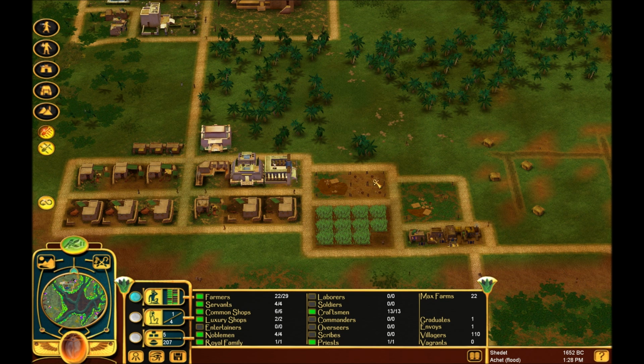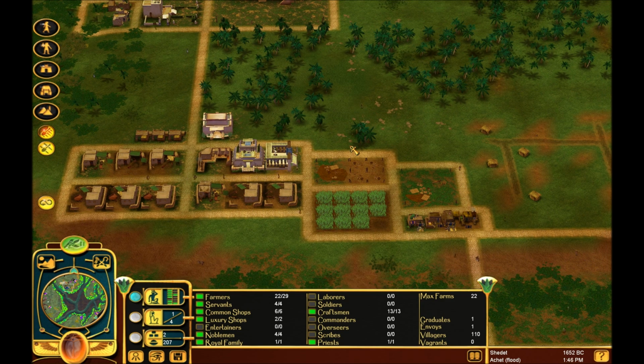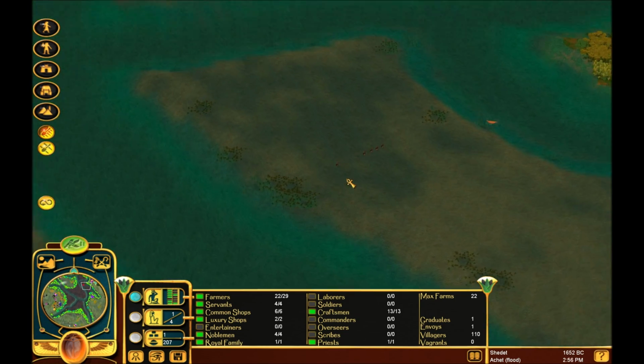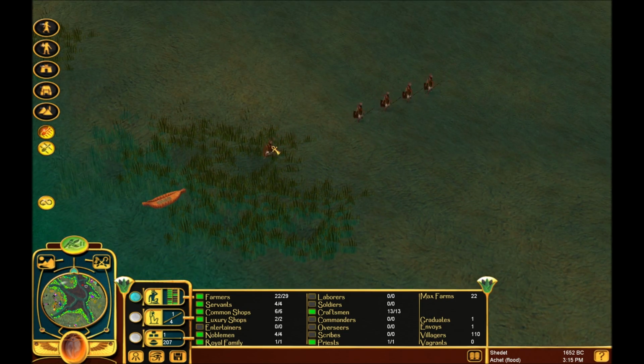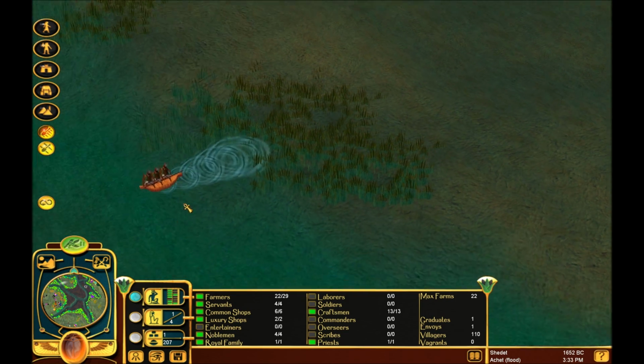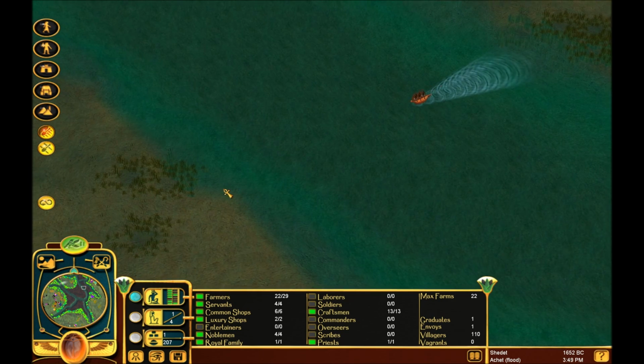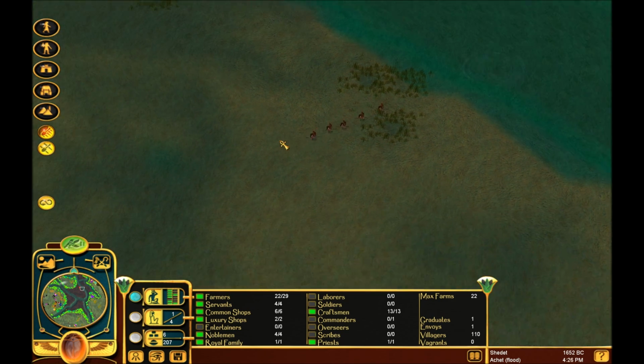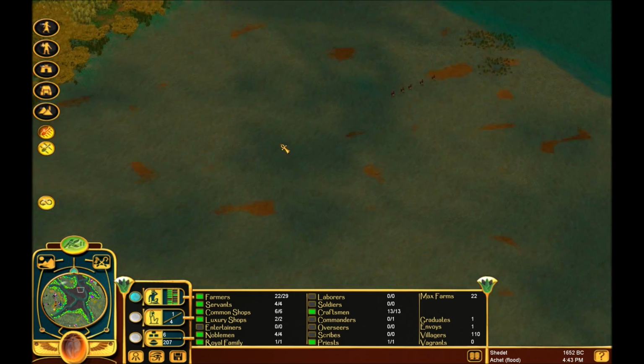Let's see, what is that? 12 guards? Yeah, 12 guards. 12 city guards should be okay for now, hopefully. Oh, here they come! They're going to mess us up. No, we ain't got no tomb. Man, it's a bunch of them.